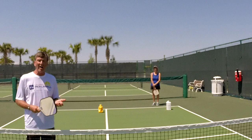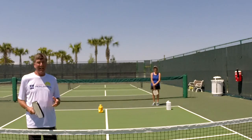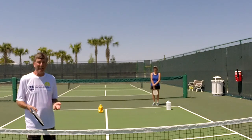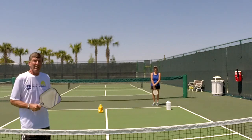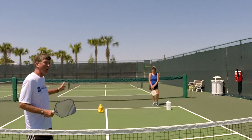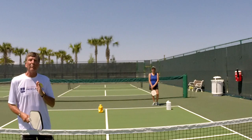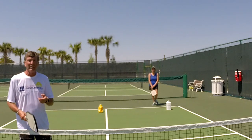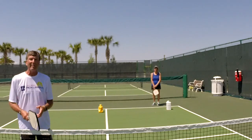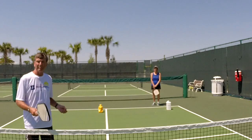If you're slow getting to the non-volley zone, again, we're talking about the serve return. So they're going to serve to me, and I'm a little bit slow, I'm older, got bad hips, got bad knees, I just don't move very quickly. My advice to you would be when you do that serve return, hit that serve return soft and deep and diagonal. The soft gives you more time to get up, the deep gives you more time to get up, and that diagonal, because there's more time that the ball is traveling, gives you more time to get up. Should be able to get you up to the non-volley zone.